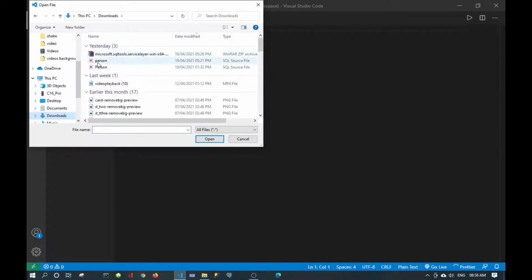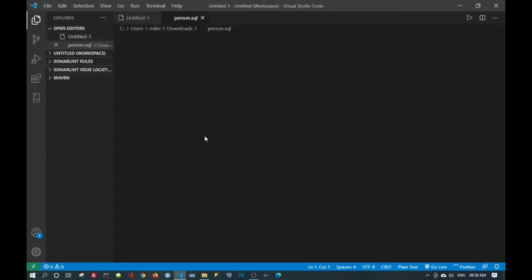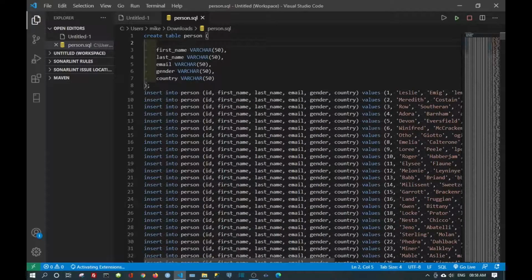Okay, then this is it. If you look at the type here, it says SQL source file. So click on it. Yep. Then we have all our data right here.